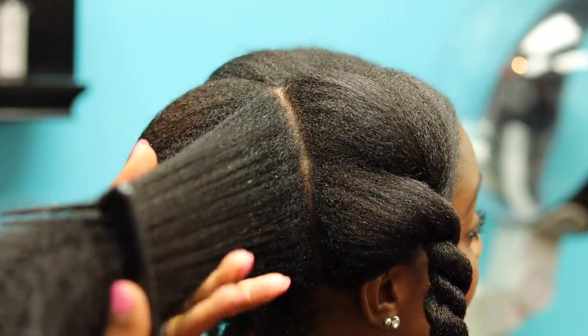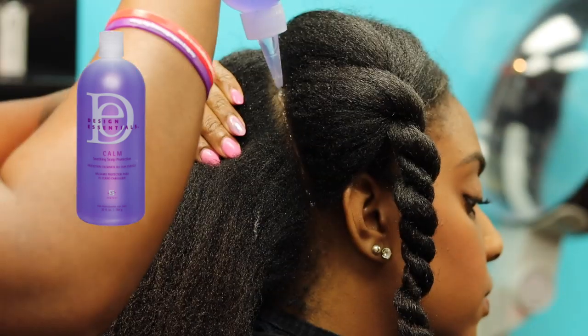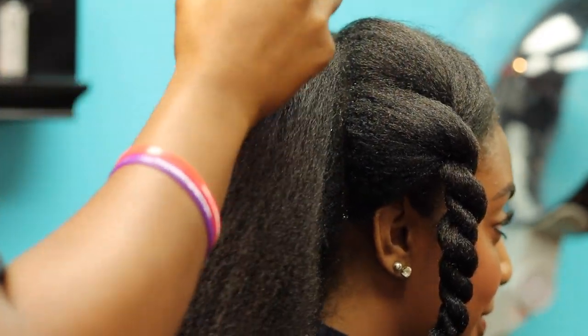So the first thing that we do is prep my hair for the relaxer. My stylist divides my hair into four sections and then bases my scalp using the Design Essentials Calm Soothing Scalp Protection. She applies it to my hair using quarter inch sections throughout my head and around my perimeter.